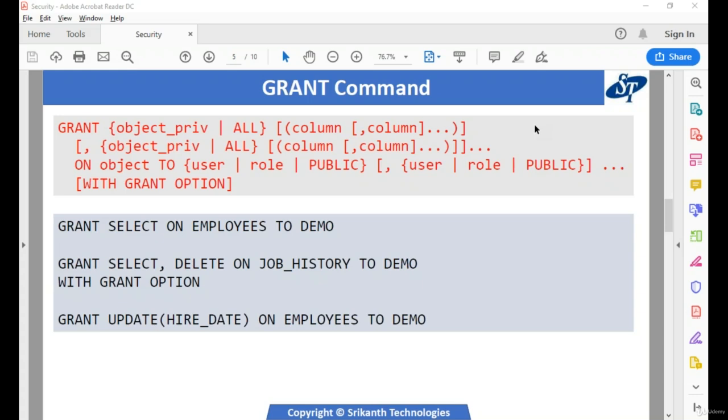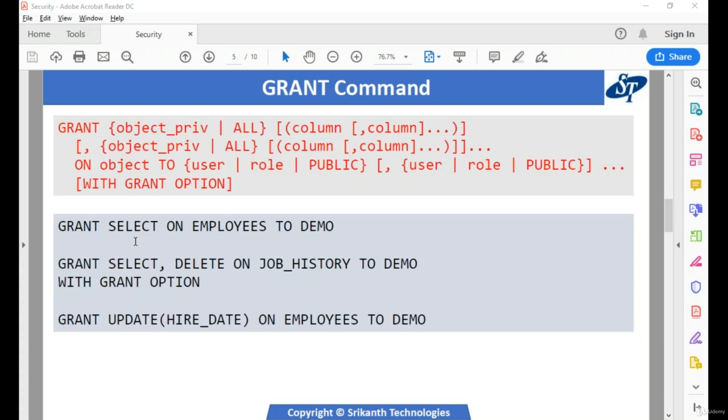The first example here shows we are granting select privilege on the employees table to a user called demo. We assume we are in the HR account and demo is some other account. The second example shows how to grant select and delete on job history to demo, but we are also allowing demo to grant these privileges to some other users.